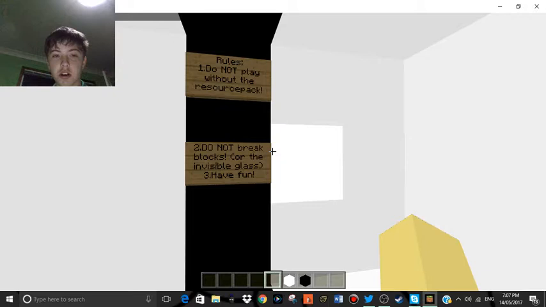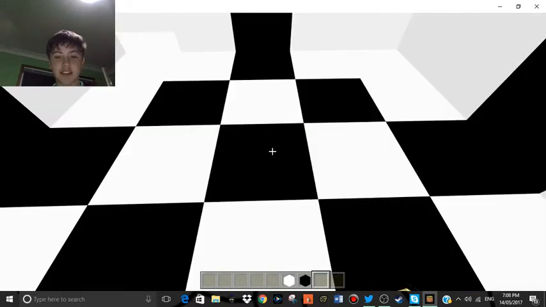Wait, are you joining? Yeah, you're joining. I'll wait for you. What's this hole? It's building terrain. Oh, oops. I accidentally broke the blocks. I'm just putting them back. Don't worry, I didn't do anything. It happens.